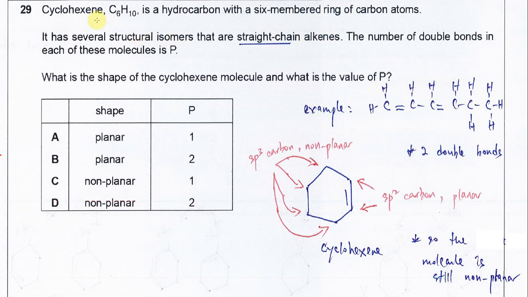So for this question we have cyclohexene. Cyclohexene is a six carbon cyclic with one double bond and it has a few structural isomers of the straight chain alkynes. If it's alkynes it has less hydrogen, so what we expect to see is it will have another double bond. Just give you one example. This is one of the structural isomers of the straight chain alkynes. So with the C6H10, this formula is going to have two double bonds.